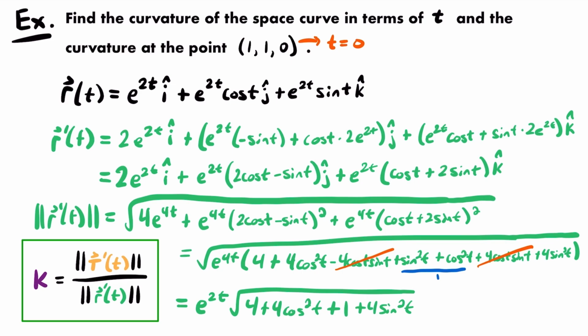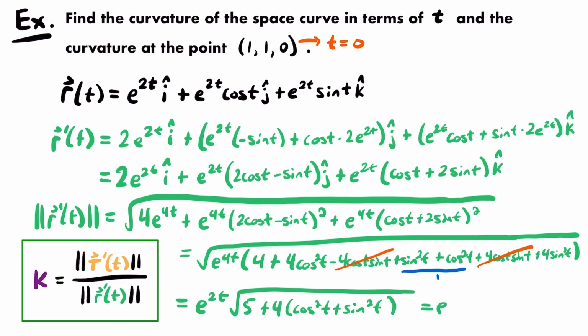All right, and then what you could do next is pull out a common factor of 4 from 4 cosine squared t and 4 sine squared t, and you'll be left with cosine squared t plus sine squared t, which is equal to 1, and that would be multiplied by 4. So just reordering the terms here, if we add 1 to 4, that will give us 5. So I'm just going to go ahead and change that right now. We have 5 plus 4 times cosine squared t plus 4 times sine squared t. So if you pull out that 4, you'll get 4 times cosine squared t plus sine squared t, and those two terms are equal to 1.